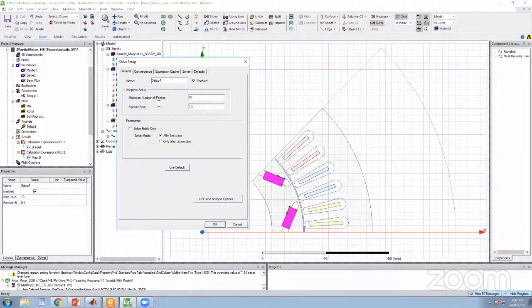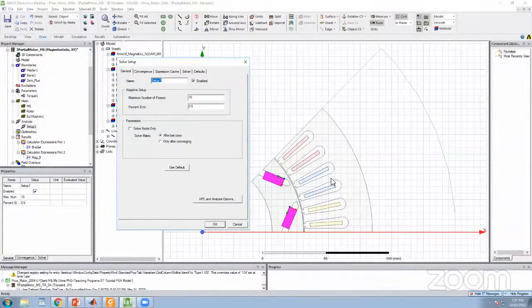The percentage error is actually, how can I explain this? FE analysis is an iterative process. It will first build a mesh, apply the equations in this mesh, and calculate the total magnetic energy of the model.